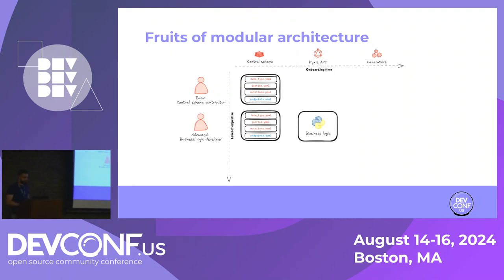Okay, no code. Of course, bare YAML is not always sufficient, right? Often you need more advanced validation logic or generally business logic behind your endpoints. So the central schema can be simply extended by additional validation functions attached to the queries or mutations. At this point, of course, slightly advanced knowledge of the central schema is needed, because contributors must be aware of the presence of this mechanism and how to use it. But it's not rocket science. It is easily extensible. It's just a small step from the previous step.